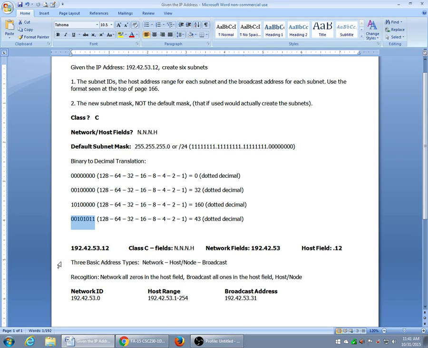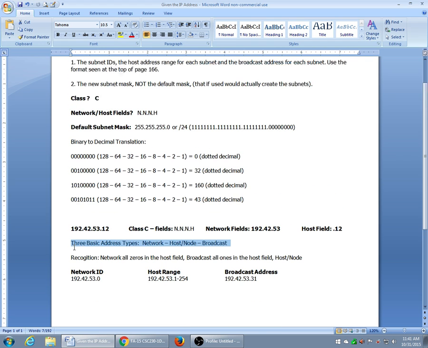All right. Now, before we continue with that IP address, you have to know this fact, just like you have to know many other facts about IP addresses. There are 3 different types of addresses that are pretty basic that you should be familiar with. And those are network, host, sometimes called a node, and the broadcast address. You should know how to recognize them, which means you can also create them. Let me say that again. You should be able to recognize them, and if you can, then you can also create them.